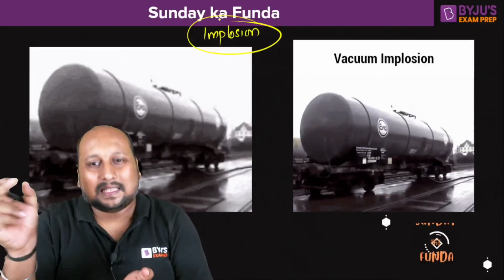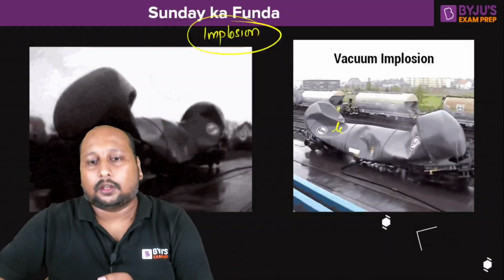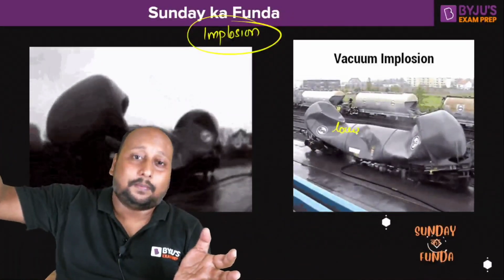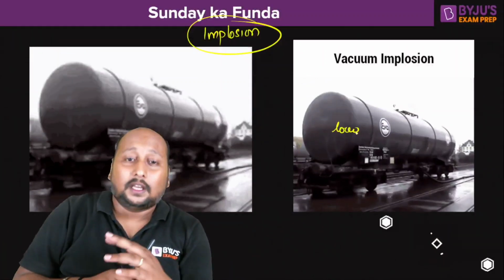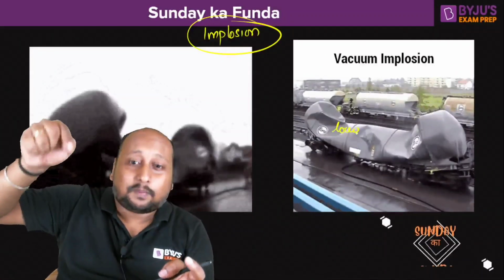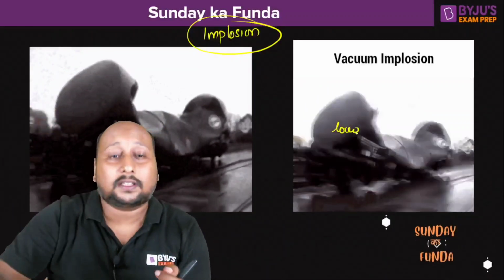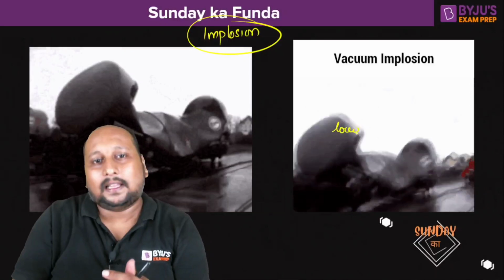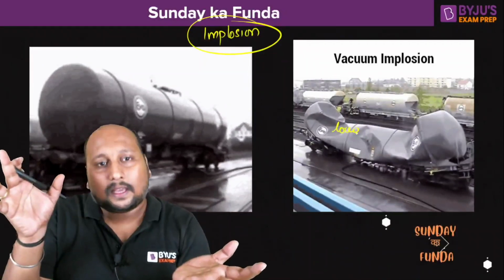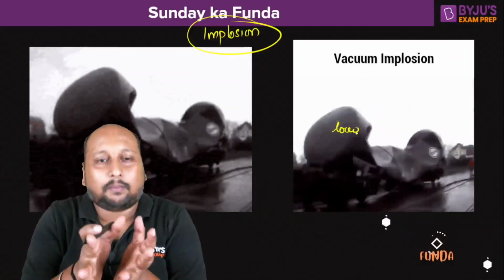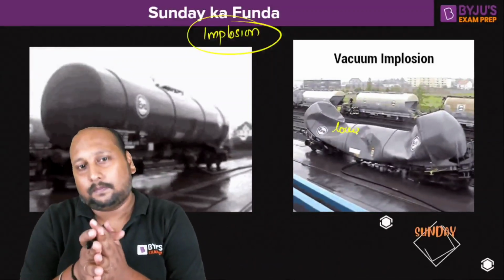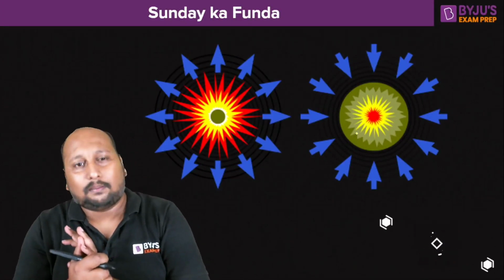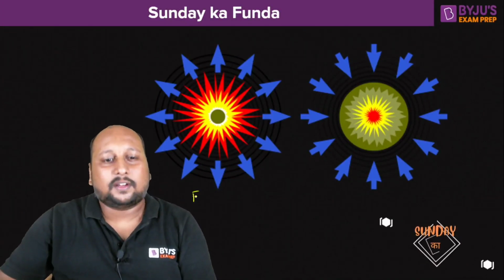The reason being, inside this we are having a low pressure. Whenever we are having a low pressure inside this vessel and outside we are having a high pressure, due to that huge pressure difference, there's a huge amount of pressure force acting on the surface or the circumference of this particular steel vessel, right? And that will result in compression. It will compress the body into a very small segment, right?